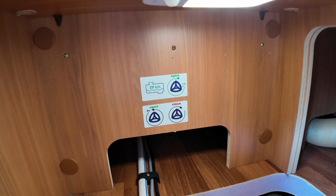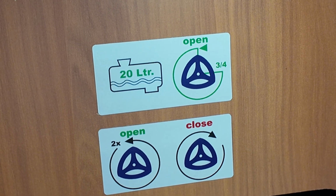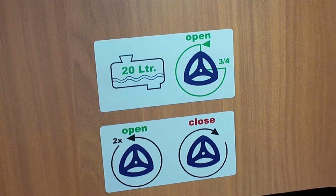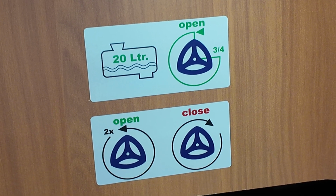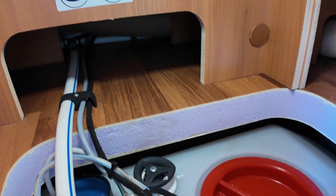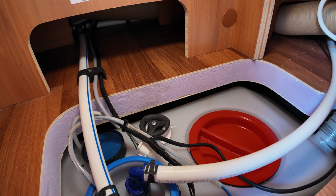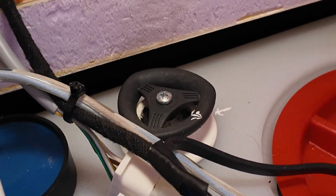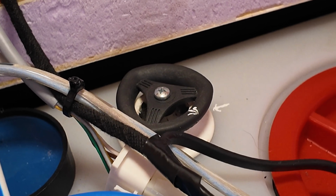Basically, as the sticker says, if you want to travel with 20 litres, open the black valve a 1/4 turn. That will drain the freshwater tank from full to a rough gauge of 20 litres. If you want to open the valve completely, 2 full turns will drain the freshwater tank completely empty. And if you want to fill the freshwater tank up, 2 full turns the other way, and then it will close. So it's just this black valve here, which is your valve to open and close the drain valve for the freshwater tank.